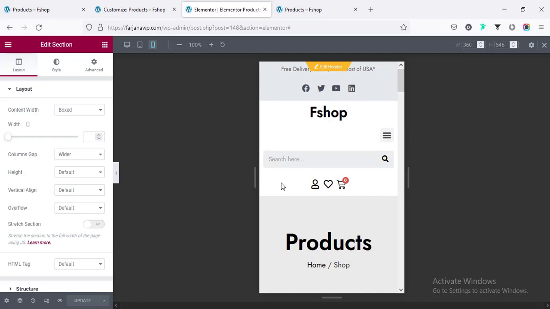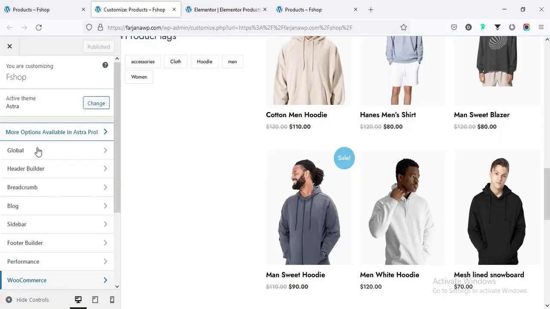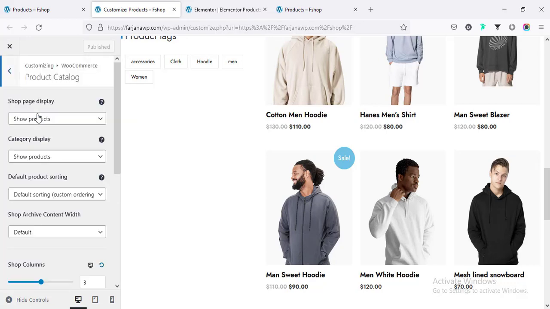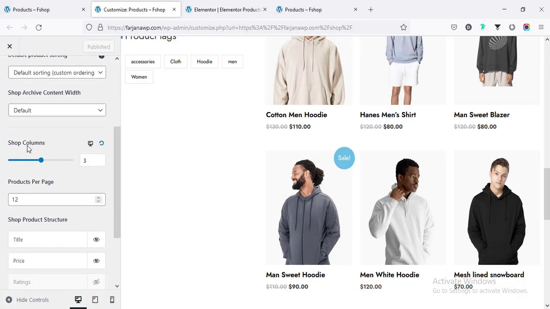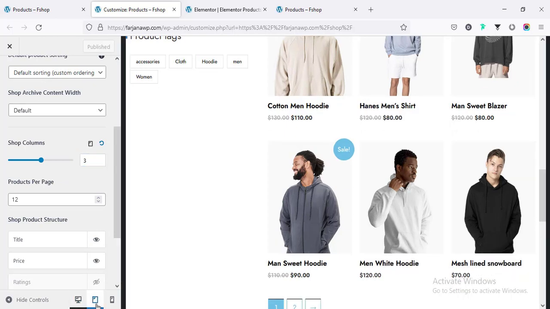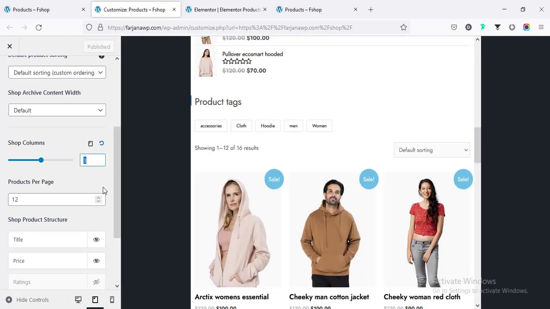So for that, again going from the customize, and here go to Woocommerce, go to product catalogs, and now for desktop it's showing 3 items, and if I go for the tablet, and it will work for tablet, we can make it 2.